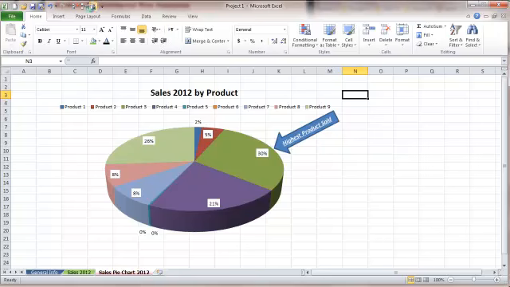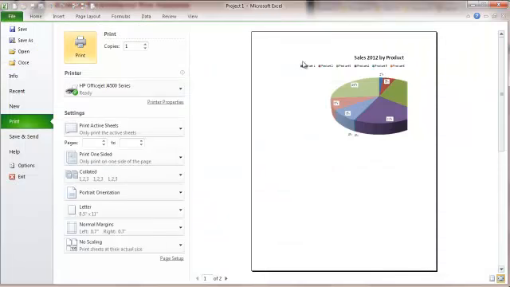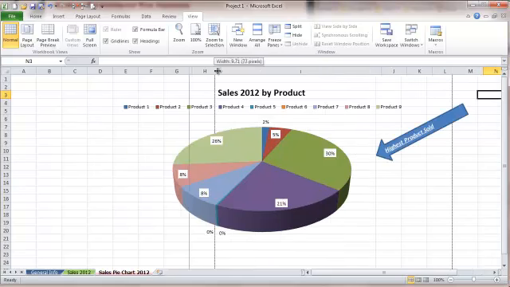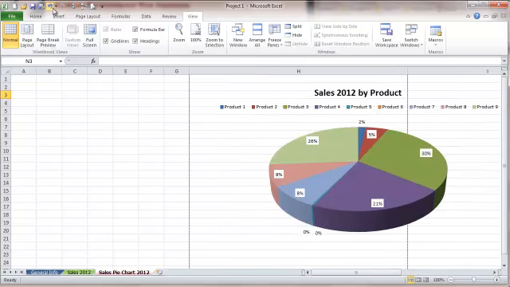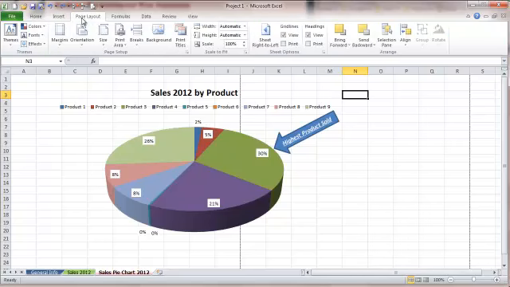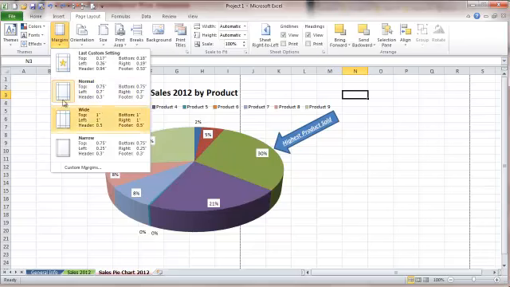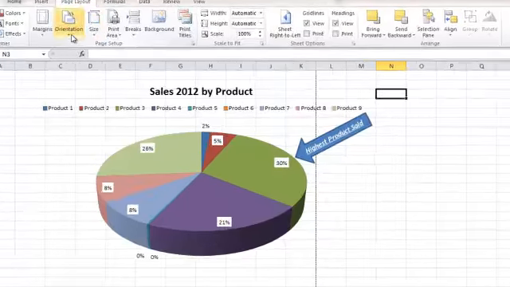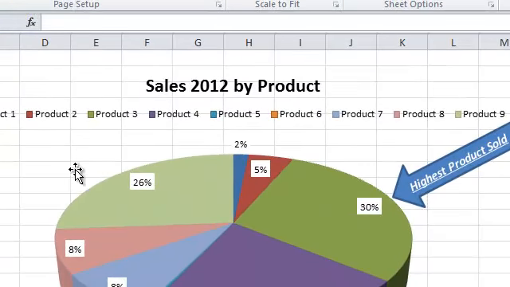Just to show you real quick, I'm going to go to quick print preview. You could see that our chart does not appear on the page. So I'm going to go back to view, and that's a whole different section of how to fix that. It's probably going to come down to page layout, margins, and I'm going to pick the narrowest one, and maybe we'll want to make the orientation landscape. I think this looks better.